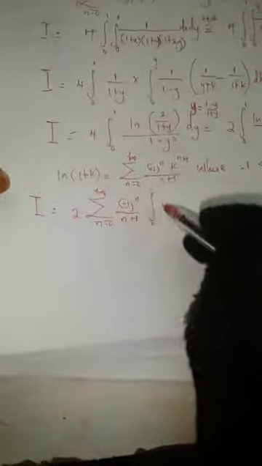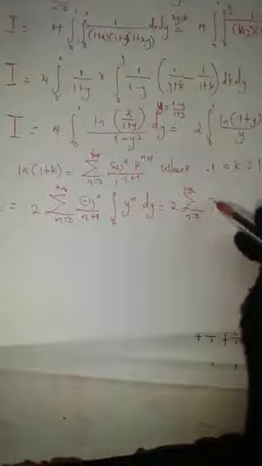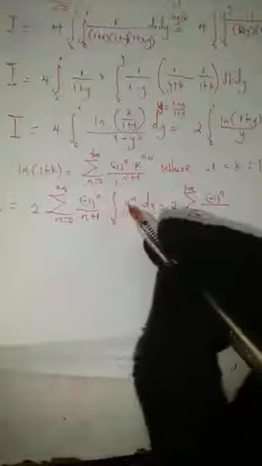the integral from 0 to 1 of y raised to n dy, and this is the same as 2 times the sum as n goes from 0 to positive infinity of minus 1 raised to n over, when we integrate here, this will become (n plus 1) squared. This is the same as, okay, negative 2 times the sum as n goes from 1 to positive infinity of minus 1 raised to n over n squared.